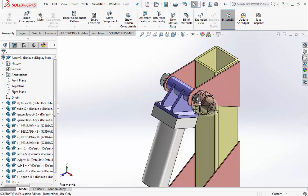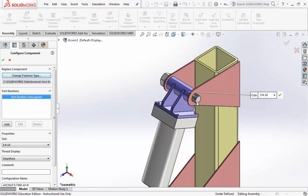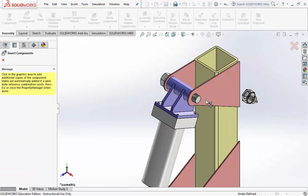let's see, now I held it over there too long and it changed. There we go. Yeah, see it gone away. The size we want is 3/4-10. That's the size you want. Hit the check mark once, and now you can put some more in.